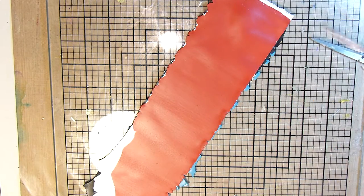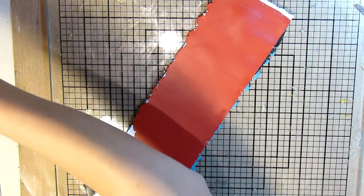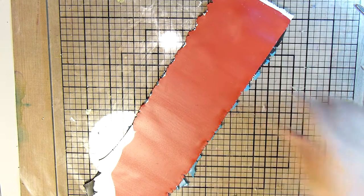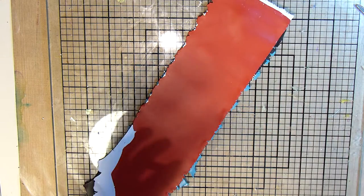Okay, maybe I'm going a little too thin on this. I'm supposed to be going through the thickest setting, and I have it like on three. So let's see if I can back it up to at least a two. Not sure that it matters. I'm just going to be stacking these.